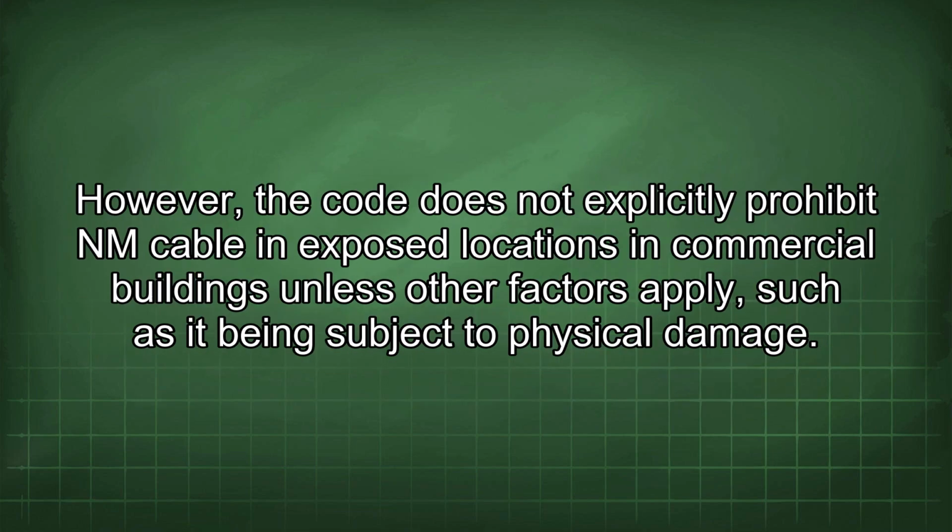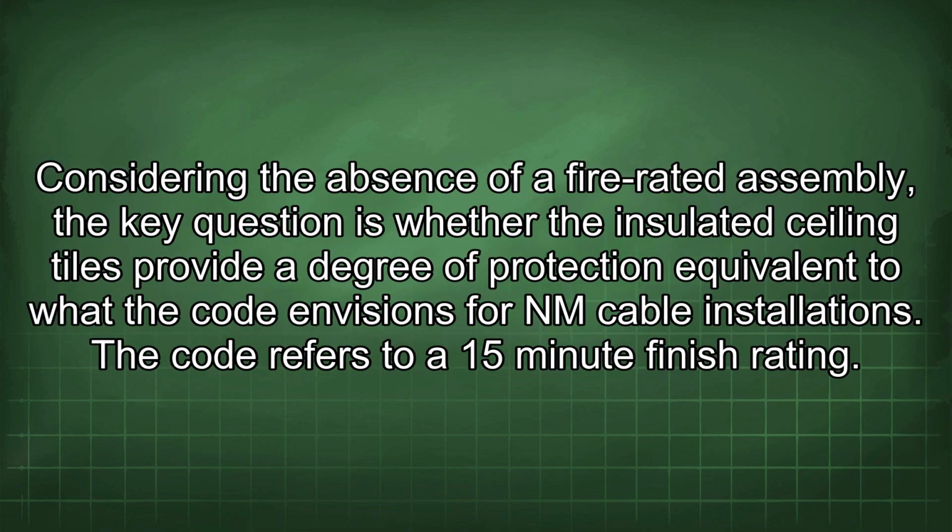However, the code does not explicitly prohibit NM cable in exposed locations in commercial buildings unless other factors apply, such as it being subject to physical damage. Considering the absence of a fire-rated assembly, the key question is whether the insulated ceiling tiles provide a degree of protection equivalent to what the code envisions for NM cable installations.